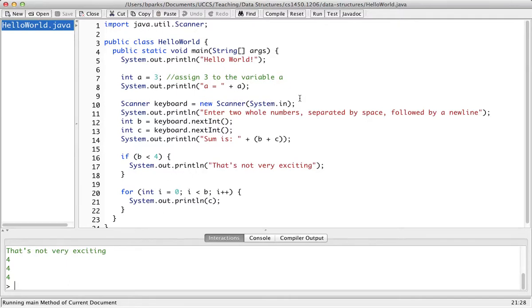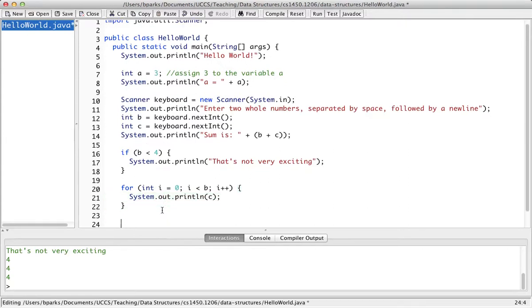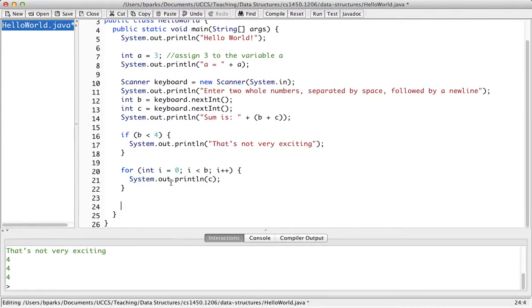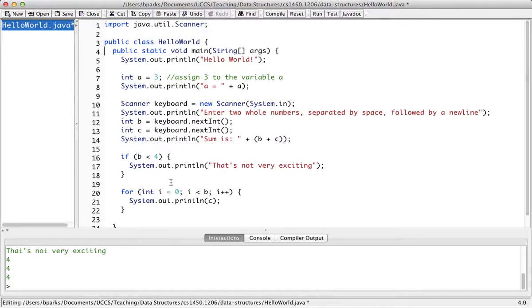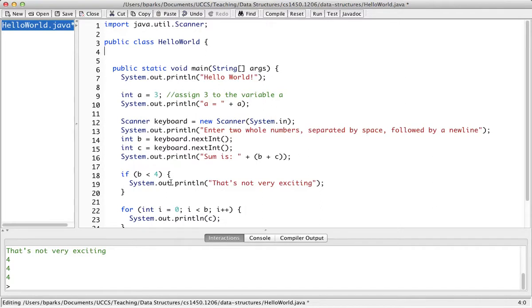So there's simple iteration. Let's go down here. Let's make a constant.